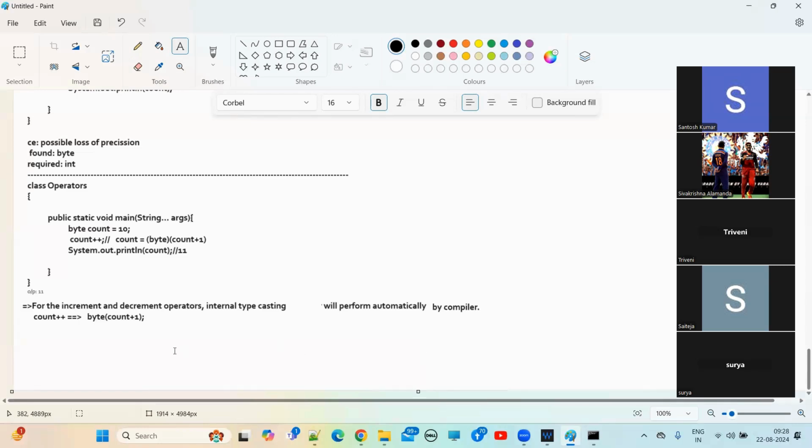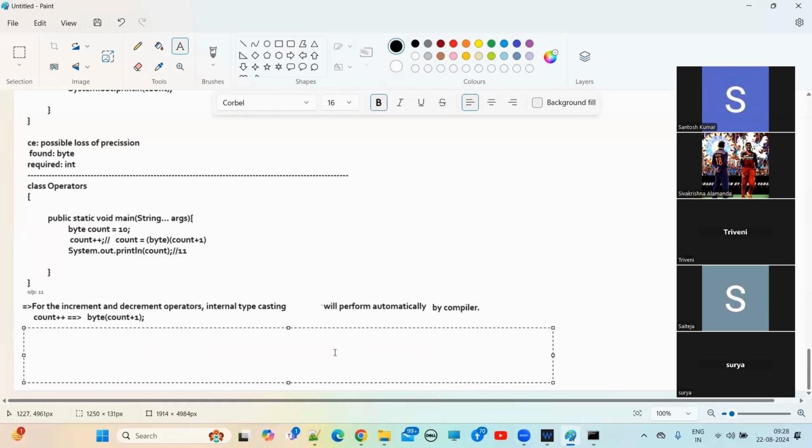Okay. So that's why, when you try to see here, we will get the output like this. byte a = 10, and after that, I'm doing a++.